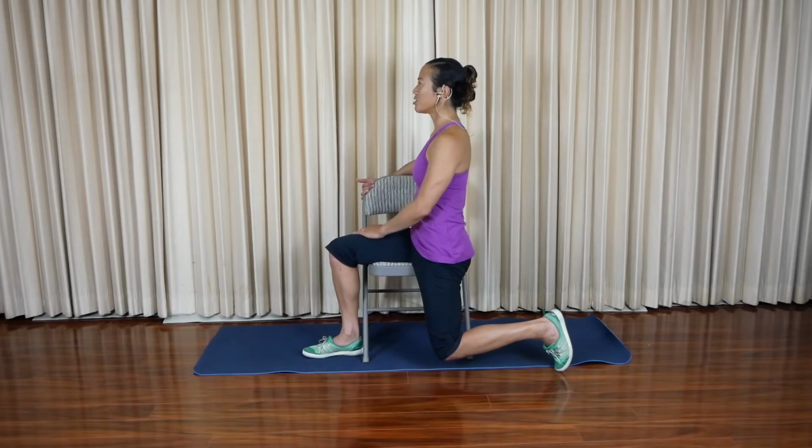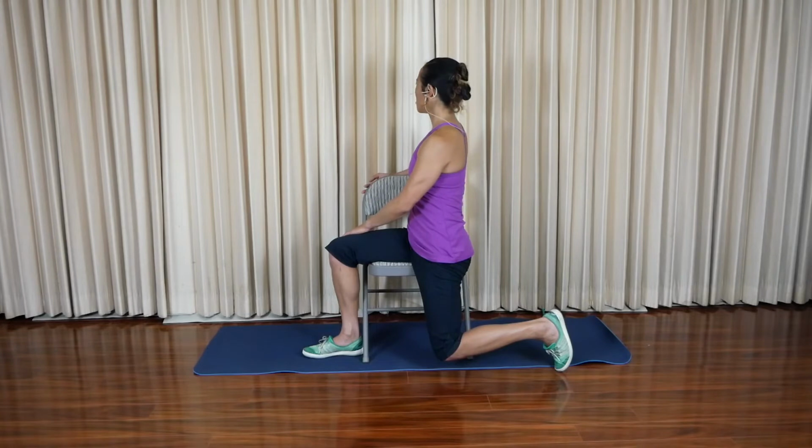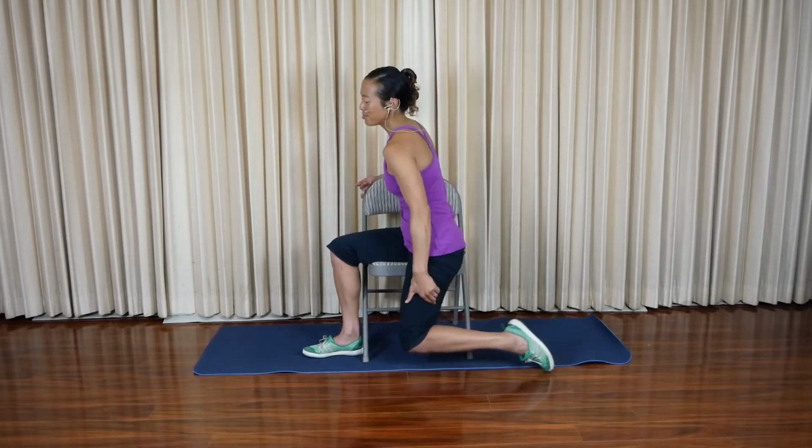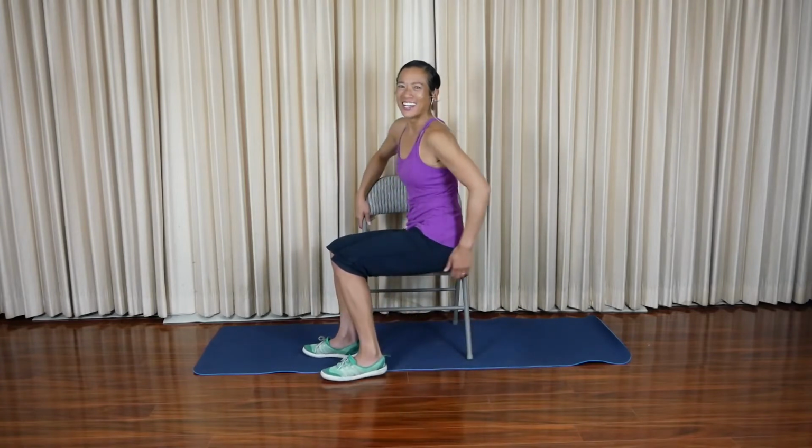So really engage through the core to keep the tailbone melting down. And then if you'd like to add the twist, or if you added the twist on that first side, it's a tiny little twist to get some good stretching in the side waist. And taking a few more rounds of breath here. Remember, always just going to a point, especially in our stretching, that feels good. So if it doesn't feel good, back off, modify, or even skip. Let's slowly untwist first, then use your arm to assist that front knee to meet the back. Let's turn to face forward.